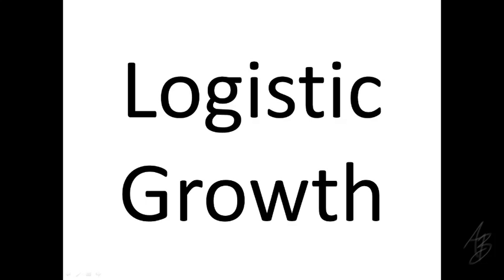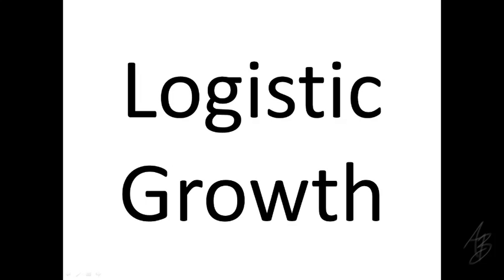The problem with that model with exponential growth is that it's unlimited. It assumes that the population can grow and grow and grow, and it's not going to be slowed down or capped at any maximum level. To be more realistic, a petri dish or the earth or an environment can only hold a certain number of organisms. And so that environment is going to have what's called a carrying capacity.